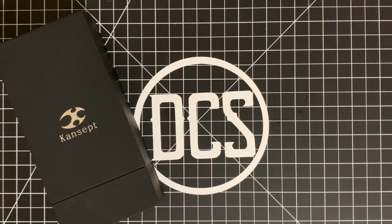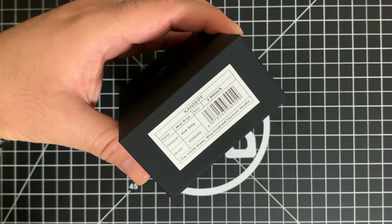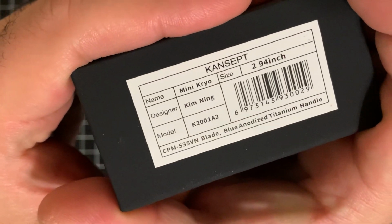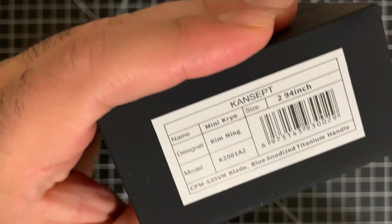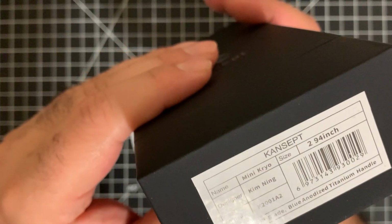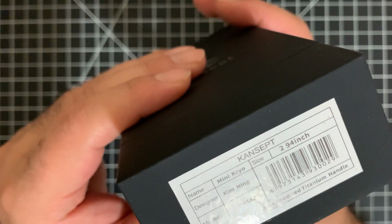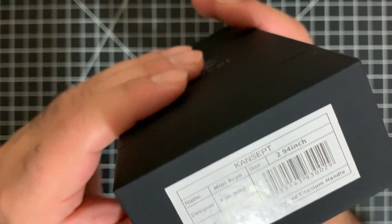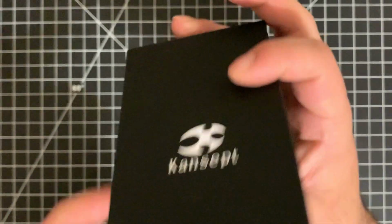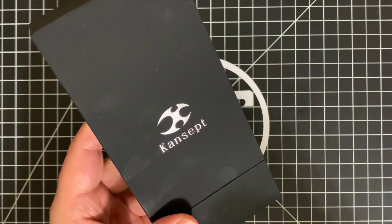I don't know which version it is, but I do want to tell you that it is the Kansept Knives Mini Kryo. I don't know if you can see that there. It's a Kim Ning design, formerly of Kaiser, now doing his own thing for Kansept Knives. This is a 2.94-inch blade, model number K2001A2, S35 steel, blue anodized titanium handle. Let's go ahead and take a look at this and see what's behind this awesome box from Kansept.